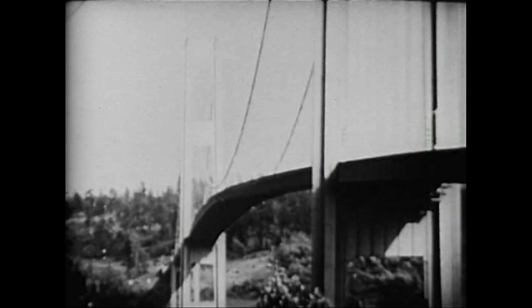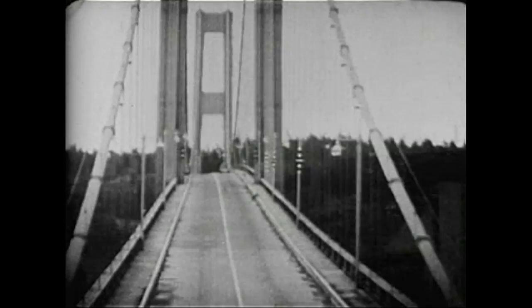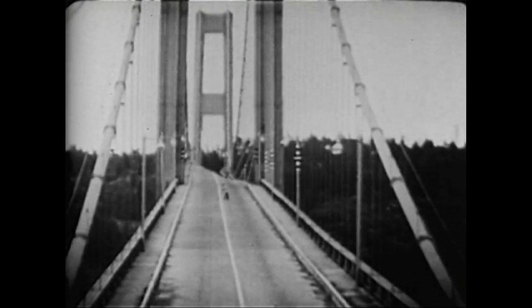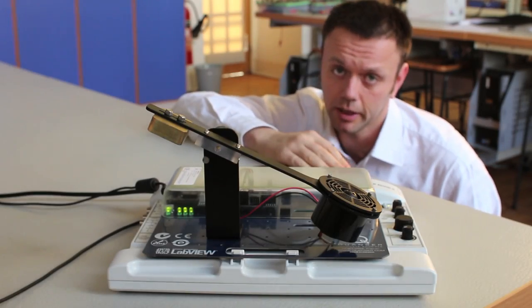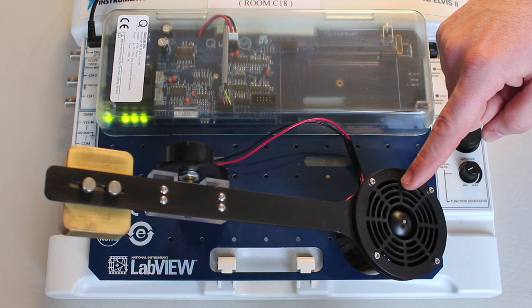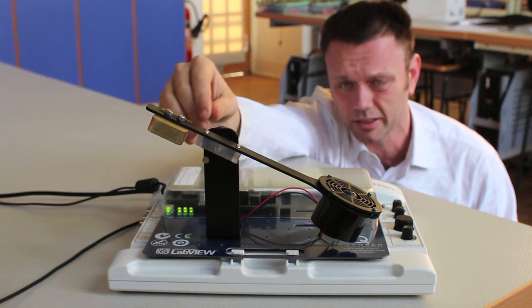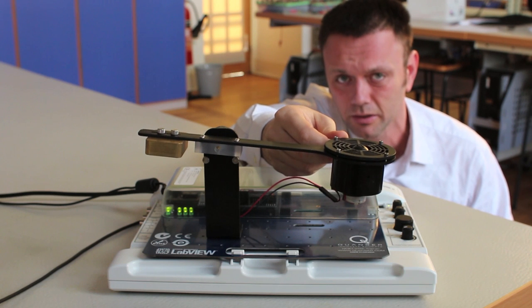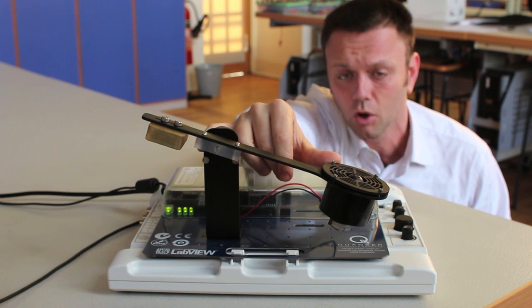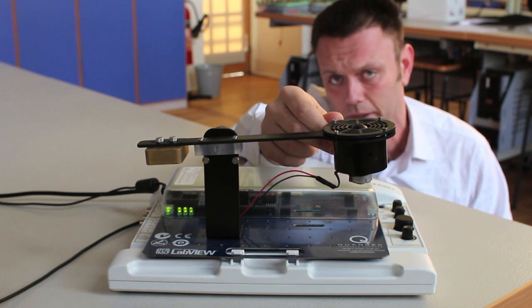Sometimes the transient behavior may be quite pronounced lasting long periods of time and may also be undesirable, for example highly oscillatory. So we then may want to try and modify it in order to obtain better performance from a system. So let us look at one such application. Here we have effectively a primitive form of a hovercraft which has a beam with electric fan on one side and a counterweight on the other which can model loading conditions on a hovercraft. The objective here is to maintain a steady angle regardless of any disturbances we may apply and regardless of any changes in the loading condition. Also we want to make sure the hovercraft makes a transition from one angle to another with minimal amount of oscillations.